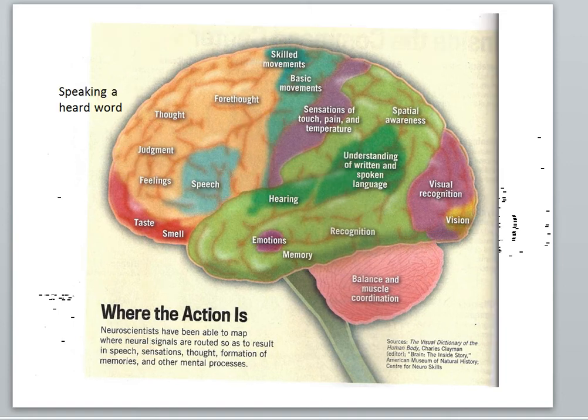Now, what about if you are speaking a heard word? Well, here the process simply begins with the hearing section. So we're going to hear sounds, and then this region here is going to detect that certain sounds are actually the sounds of words. And from this region, again, we go to the planning to say, and then we're going to engage the control systems, and we speak the heard word.